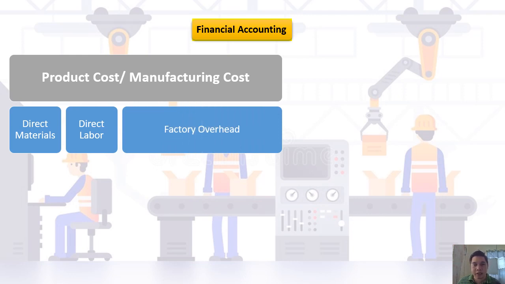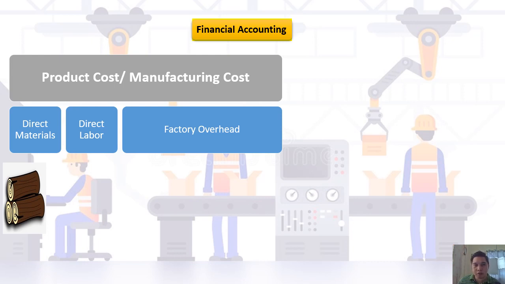So, isa-isahin po natin sila para mas madali nating maintindihan. So, let's say we are into manufacturing of furnitures. So, sa manufacturing ng furnitures, ano ba yung direct materials doon? So, ang direct materials doon is yung ating wood or yung log, di ba? So, pag sinabi nating direct materials, dapat po, it can be directly attributed or traceable doon sa mismong finished product natin. Which is sa furniture o kunwari table, nakikita nyo talaga yung wood doon or yung log sa finished product. Kaya ang log po ay considered yan as direct materials.